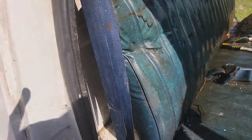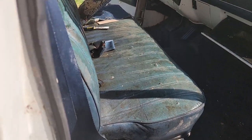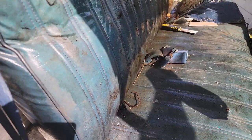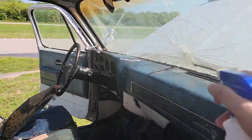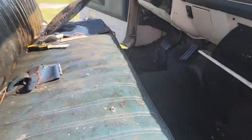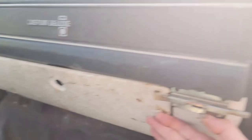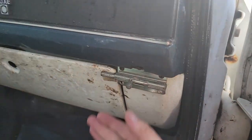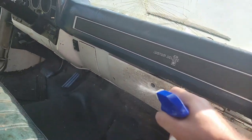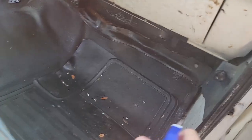So, spraying it all. Oops. Look at this. Instead of buying the $5 latch, they bought the $1. There's how you do it when you're an actual work vehicle and nobody cares about you. Poor guy. The little truck did its job.